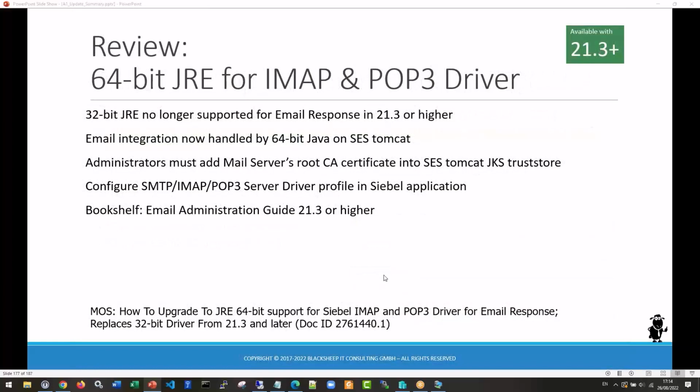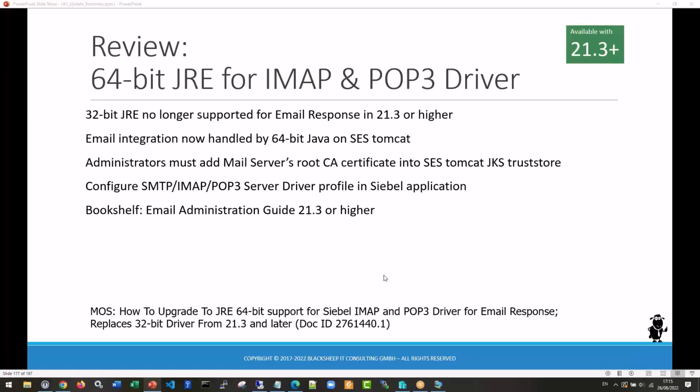So here I put in a slide from an older presentation, 21.3. Last year there was this introduction of the removal of the 32-bit JRE for email response. So you have to migrate your settings to support the 64-bit Java on the SES or Tomcat that resides with the Siebel server.